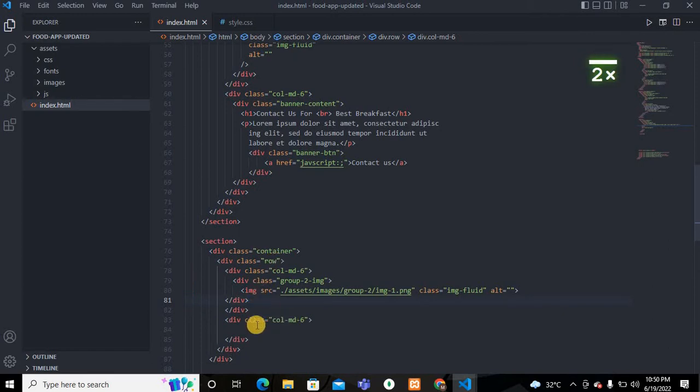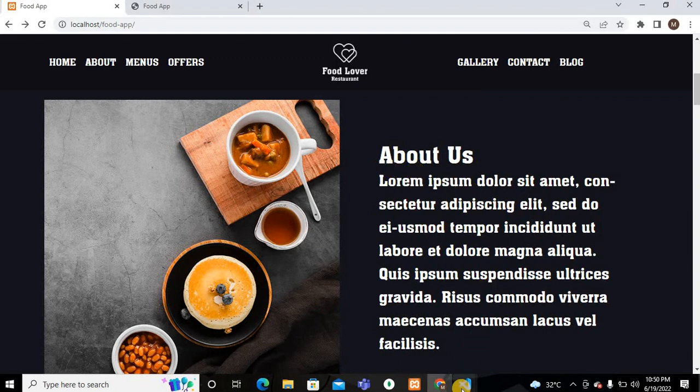Okay guys, and in this col-md-6 I have added one div and this text.